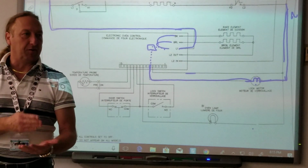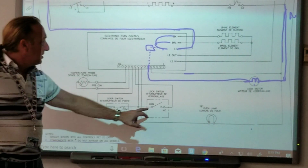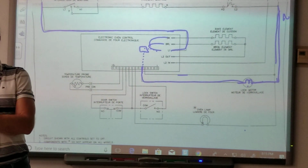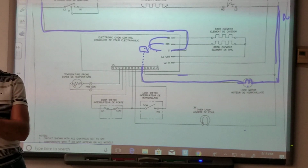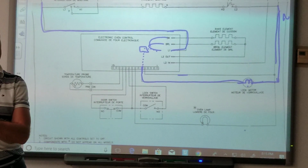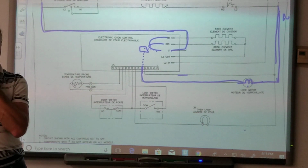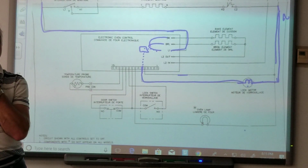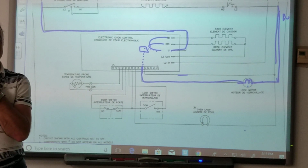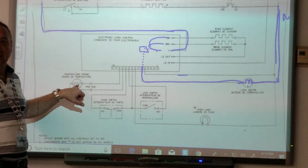What's the purpose of that switch? If you want to answer, raise your hand, or just yell it out. What is the purpose of this switch? It's a safety switch, because when you're cleaning it has a high temperature. No, it's not the high temperature. It's because it's at that temperature for such a long period of time that nobody's going to sit there and watch it the whole time. So to keep that safety there, to keep all the heat in. No, not that switch. That is the temperature probe, the oven sensor.